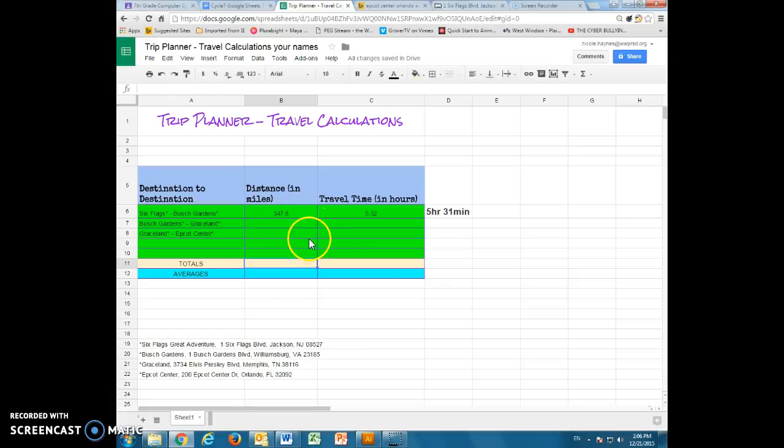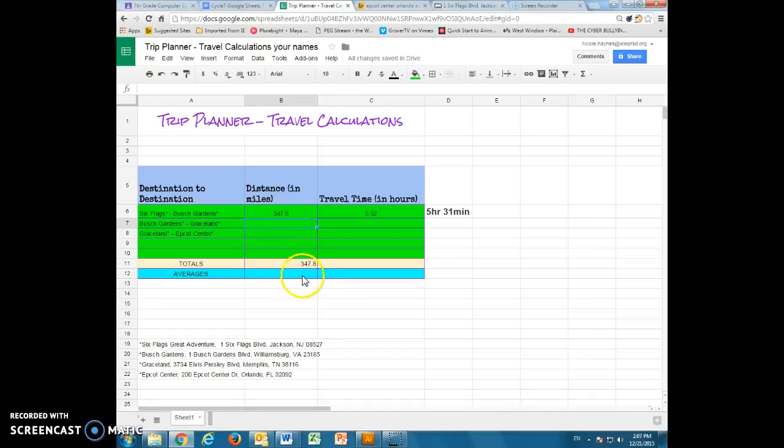Without even setting this up, without having all the data in there, you can set this up. So I'm just going to show you that really quick. To calculate the totals, you want to use the summation button. Okay, so I'm going to choose sum, and then I'm just going to highlight the range above. So make sure you're highlighting all of the data cells that come above it. It's helpful that it's in green. I like my range. It's going from B6 to B10, so I'm just going to hit enter and accept that. That way, if I put in miles, it will add it up automatically.